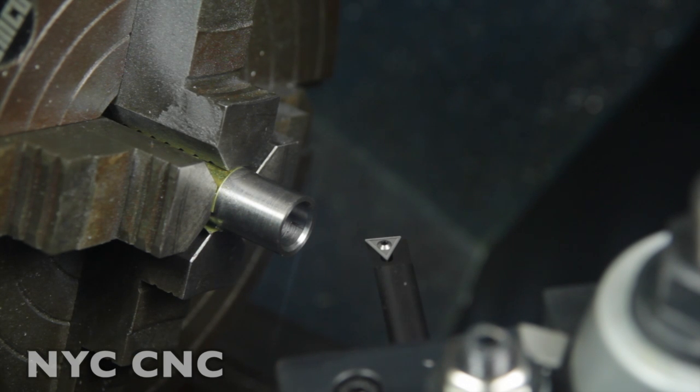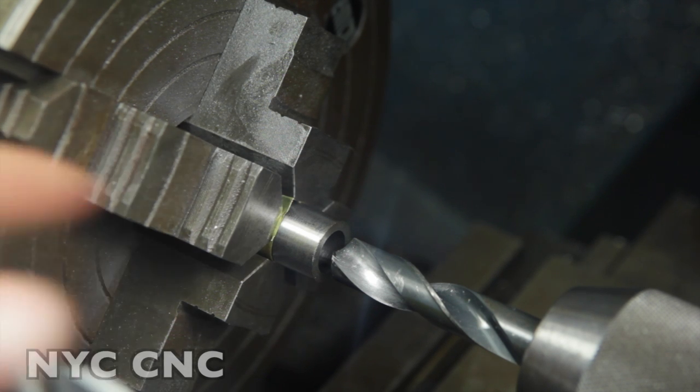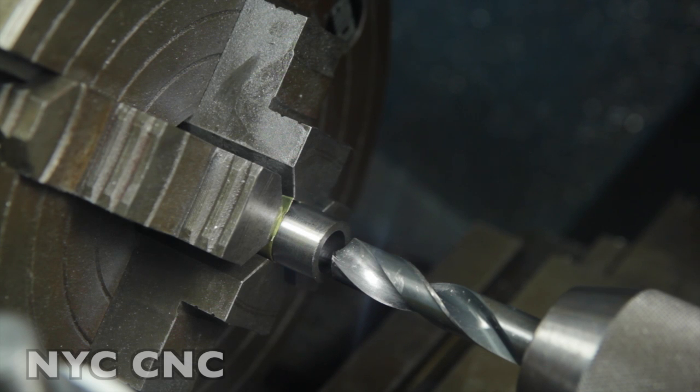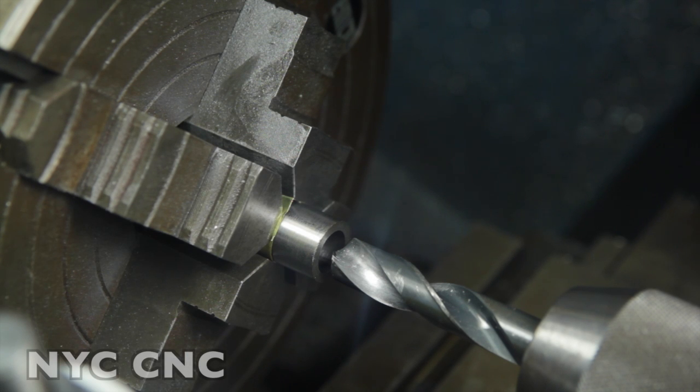I think we might be okay. So let's go take a look and see how this works. Actually, one last step. I ended our part. We need to drill out the other side for some clearance, because remember, we only reamed halfway into it. So right now, this side here is like 489 or whatever we said.